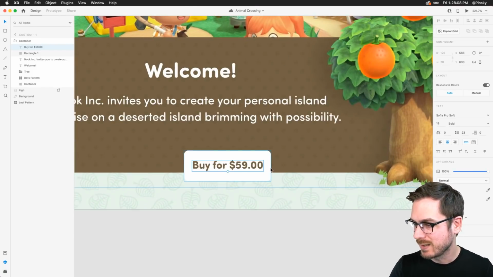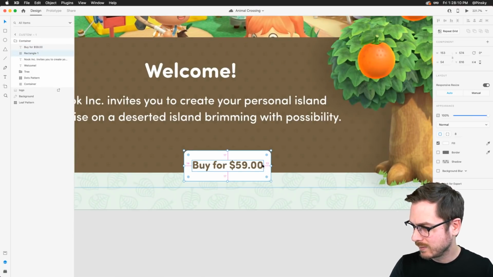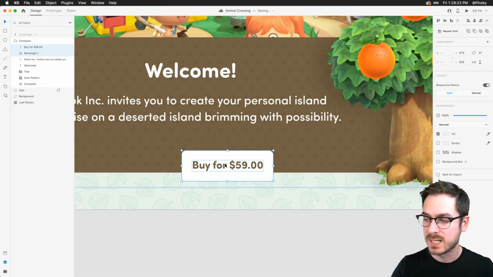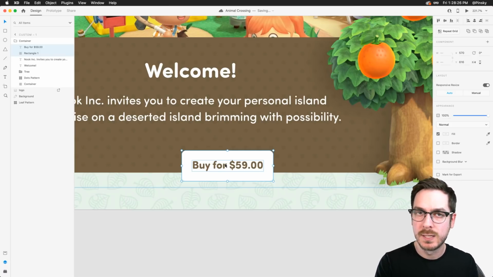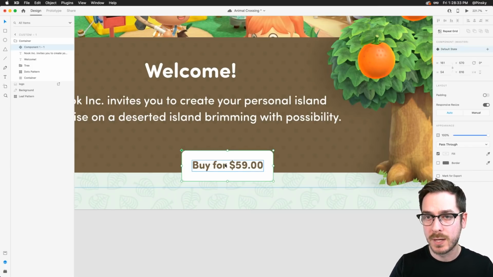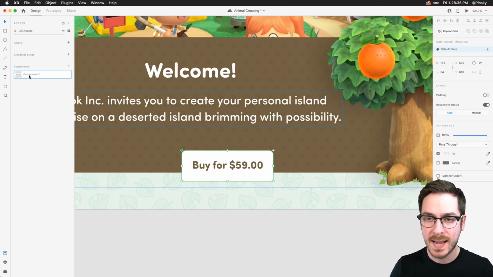So we've got this button here, right? The amount of about 13, let's go for 16 pixels. I don't know why I'm doing this because we do have now content-aware layout available in Adobe XD. So what I'm going to do is I'm going to select the background of this button. I'm also going to select the text of this button. I want to turn it into a component. And the way you use content-aware layout is you either use a group or a component, right? So I'm going to turn it into a component, Command or Control K. I can hop into my assets to check it out. I'm going to name it button.